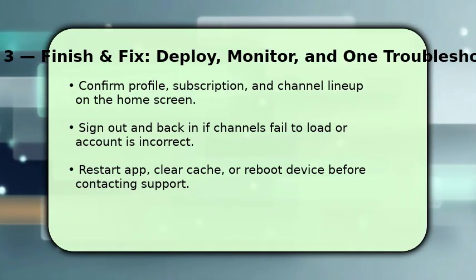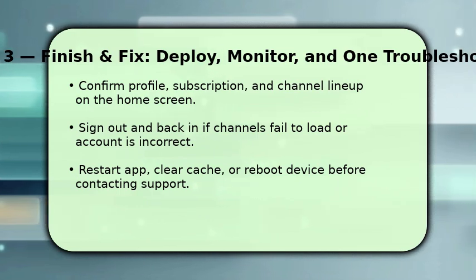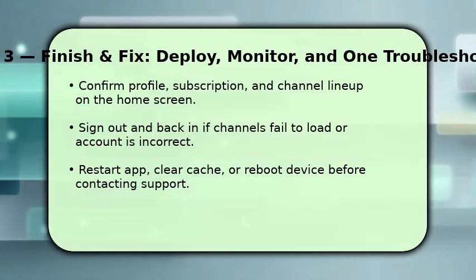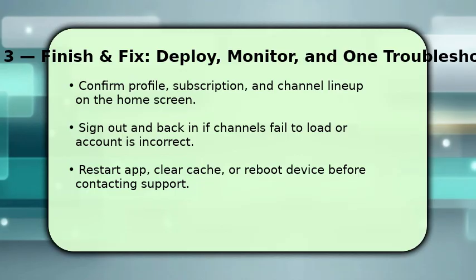If shows or channels fail to load, sign out and sign back in to force a refresh, because cached data can cause mismatches. If that doesn't help, clear the app cache or reboot your device and make sure your app is up to date. A single troubleshooting tip: restart your router and device together. Network resets often resolve account access and streaming errors quickly.